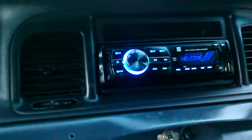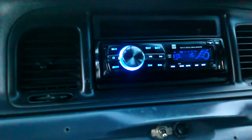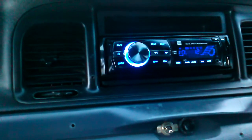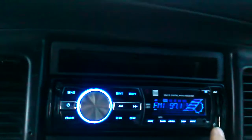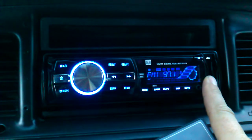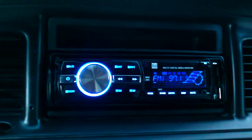Over here I've got the stereo, and as you can see I just turned it on with the remote. It's got a lot of features and it sounds really good. It's got the normal presets and a beautiful blue hue. There's a USB charging output and right here you can put an SD card — so you can load up songs on an SD card, plug it in, and you've got yourself a rolling music library. It's really, really nice.